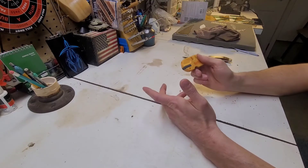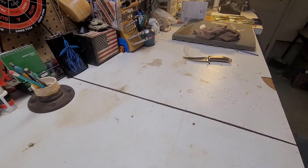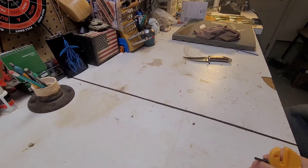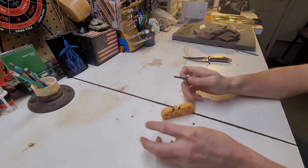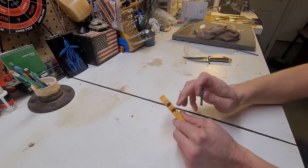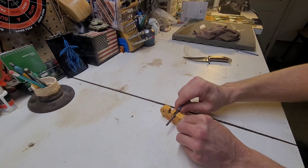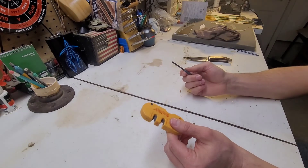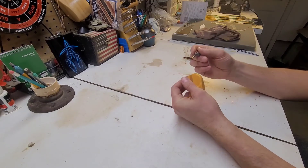The reason why I love this so much for bug out bags and anything like that is this — and it ain't meant to come out, but if you need to, grab it with your teeth or whatever you need to do. It's a little striker, a fire starter. Hold it the same way, put it on the fine side — there you go, you got yourself a little fire starter, all in one.